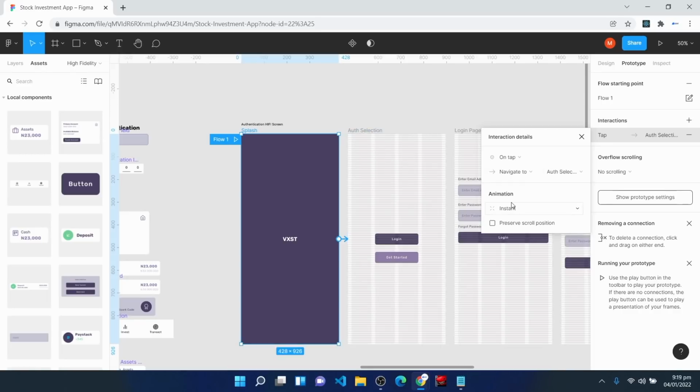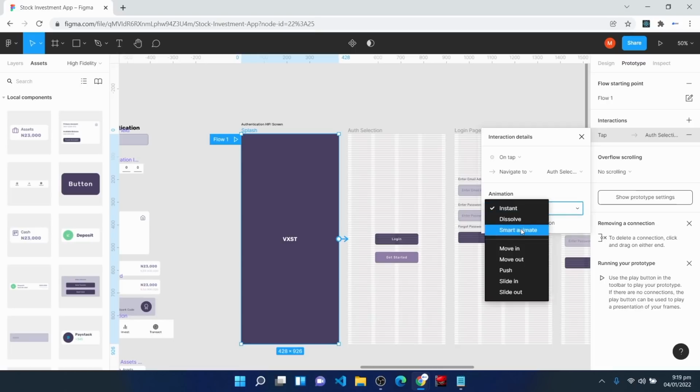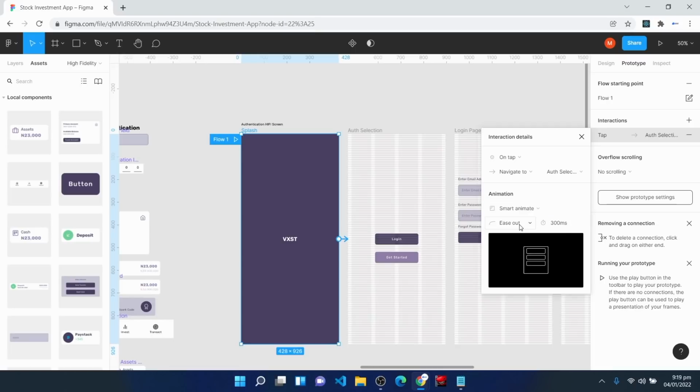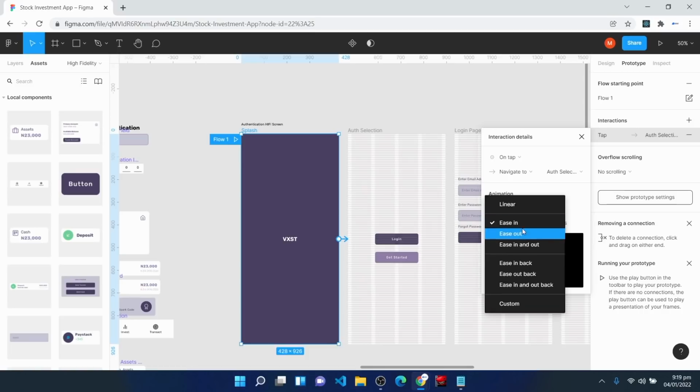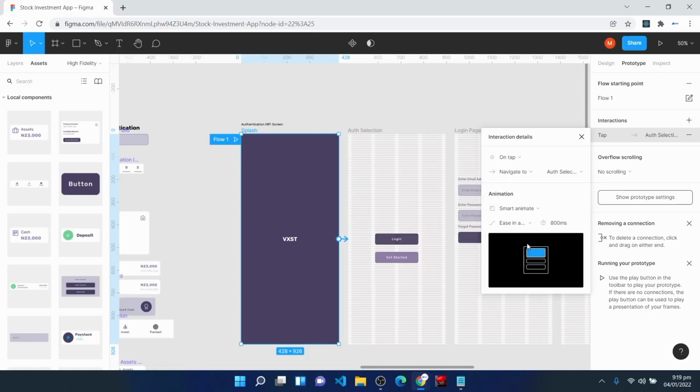Now the transition animation should be a smart animation, an ease in animation, for 800 milliseconds. Actually, I would like this to be an ease in and out animation, just like this. Yeah, that's better for me.